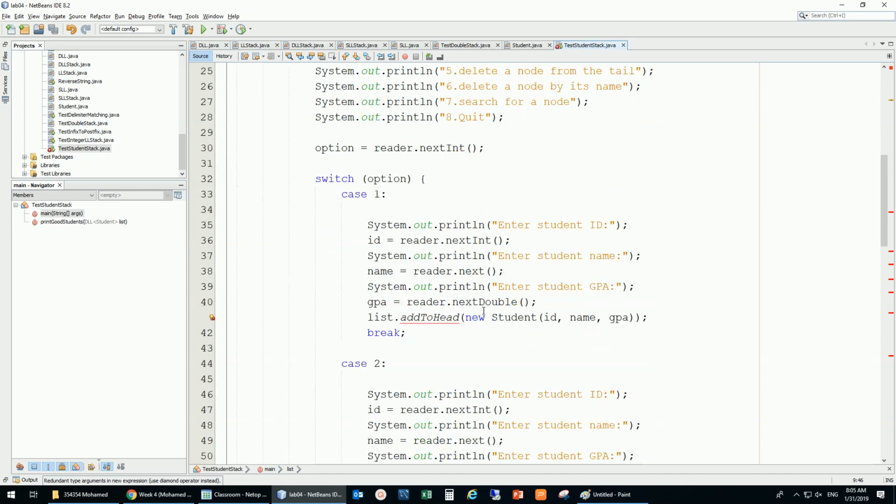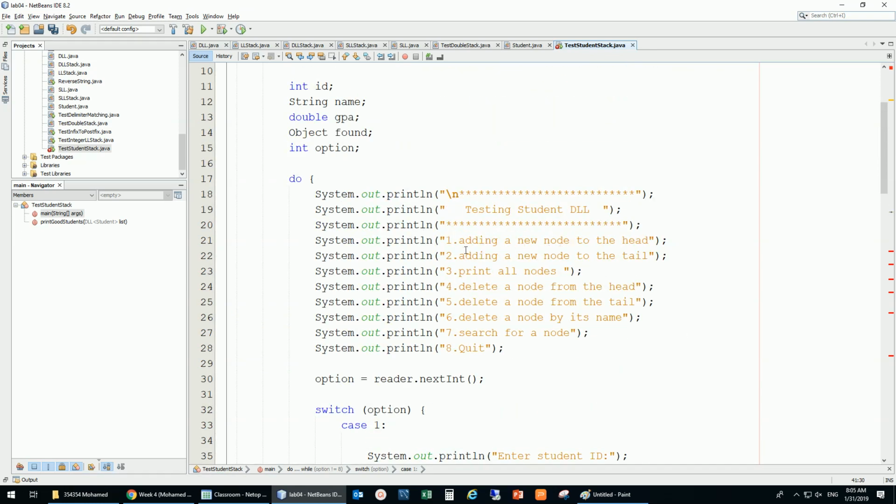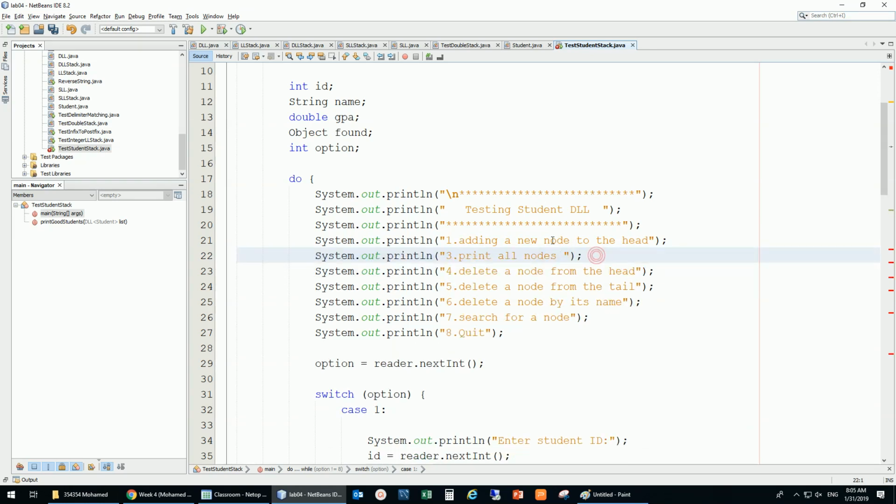And then basically instead of add to head, I'll push. I don't have this add to head or tail now. I'm going to say just push a node and pop. Push a new node. I can print all nodes fine. I can delete, which means pop. Then pop a node. And we don't need to do these.